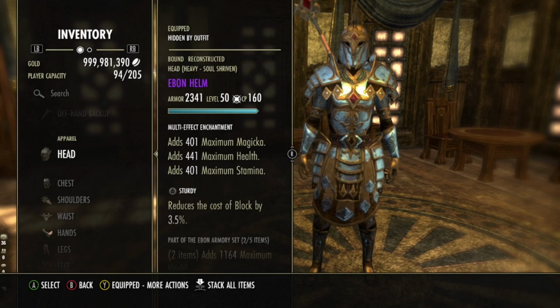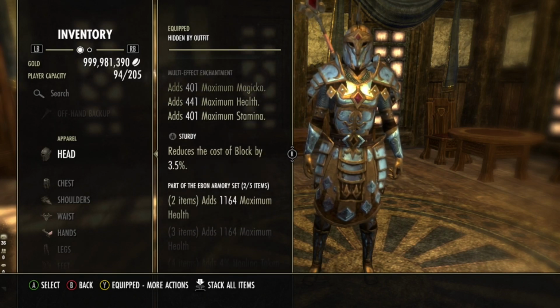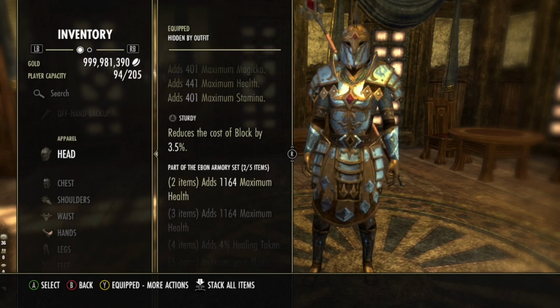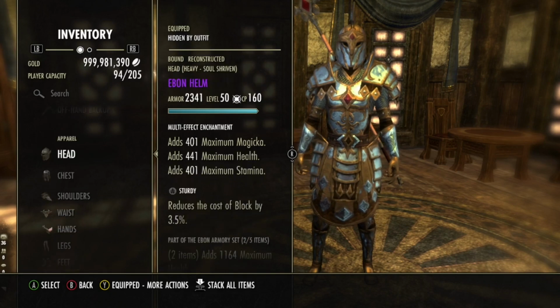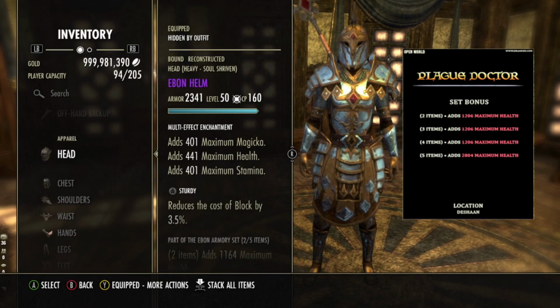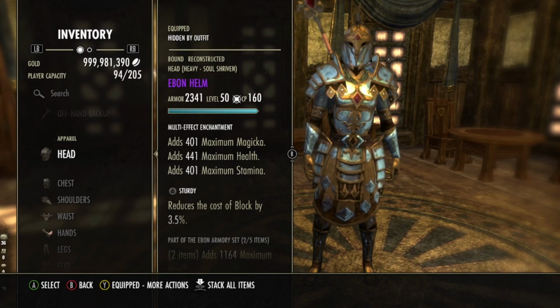But we went with the Ebon helmet here because we were looking for a 2-piece bonus, and Ebon was a good one just to give us 1,100 max health for the 2-piece bonus, since we are wearing it on the head and shoulders. Do you need to run Ebon? No, you can actually run Plague Doctor, found over in Deshaan, if you so desire, if you don't want to end up going with the Crypt of Hearts.